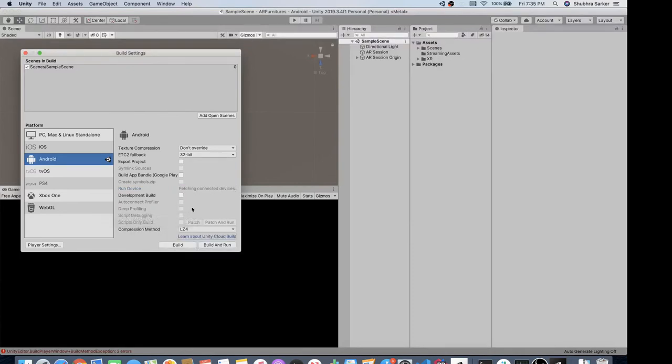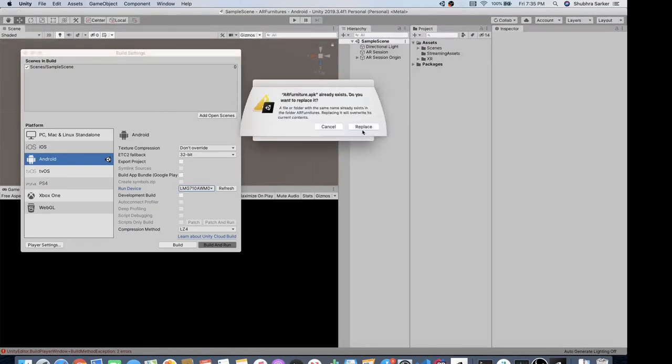Okay, so I think that the build and run was not working because I didn't mention that the run device should be the one that I'm connecting with. So let's try it again.